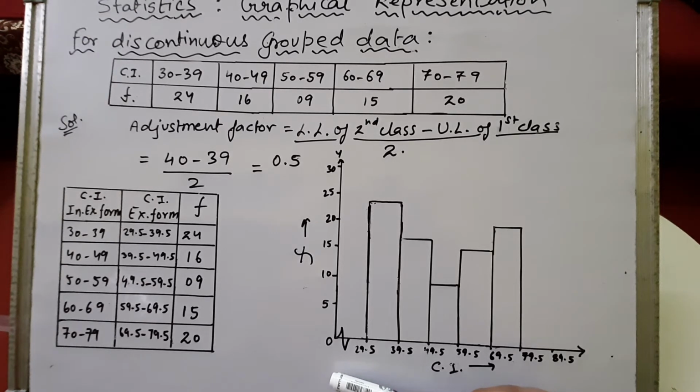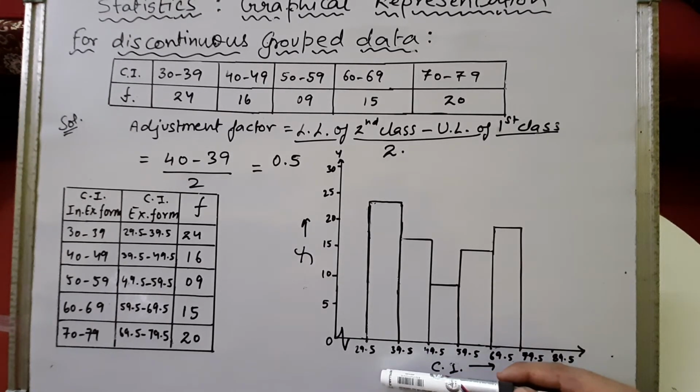What we assume is that whatever class intervals are left, they are in this constriction, or kink. So remember, children, whenever the first class interval or second class interval is not the same, or the distance is not the same, then we draw a kink, right? You can see here the difference is 29.5, from 0 to 29.5, and here the difference is 10. So we will draw a kink here. Whenever there is a difference, we will draw a kink, right?